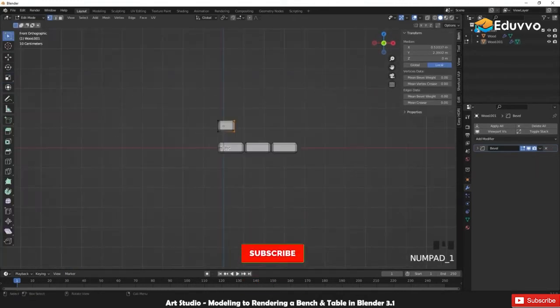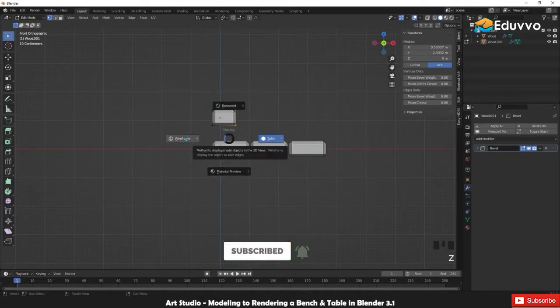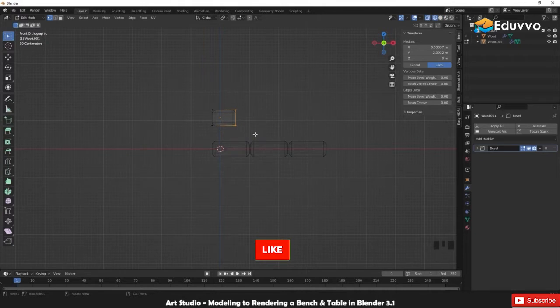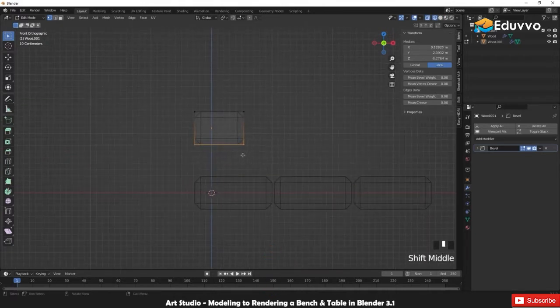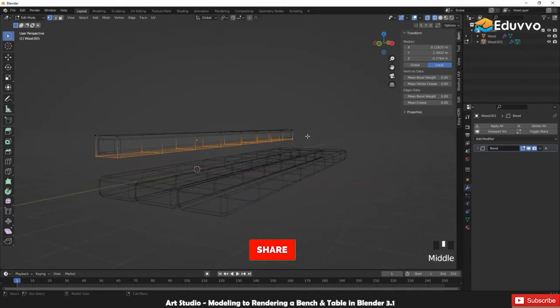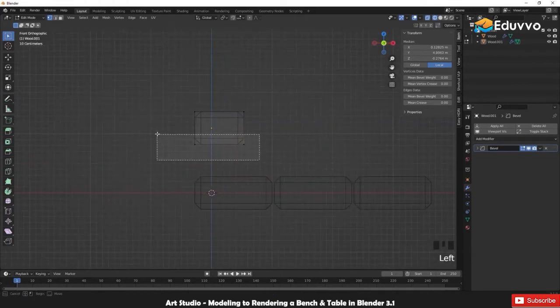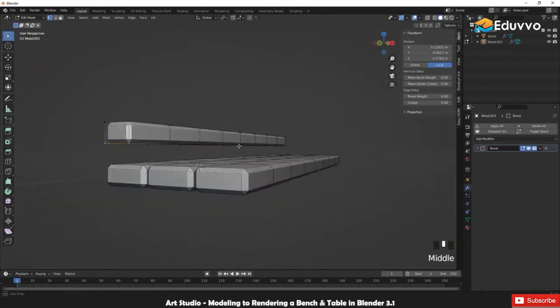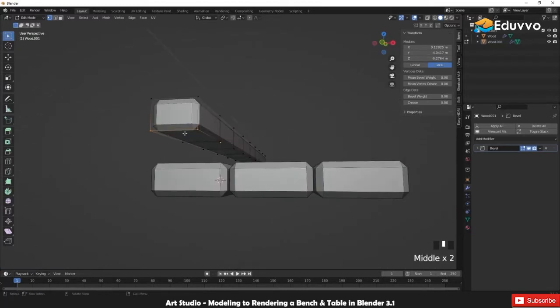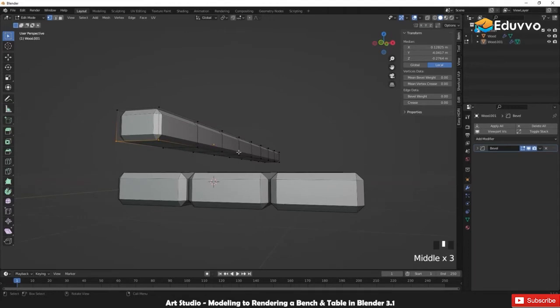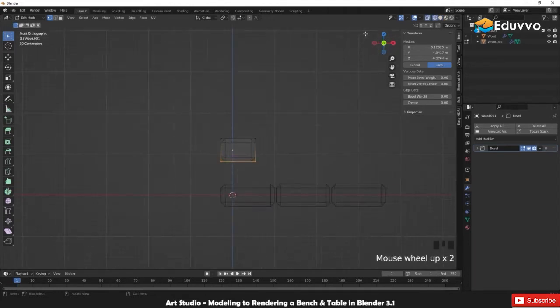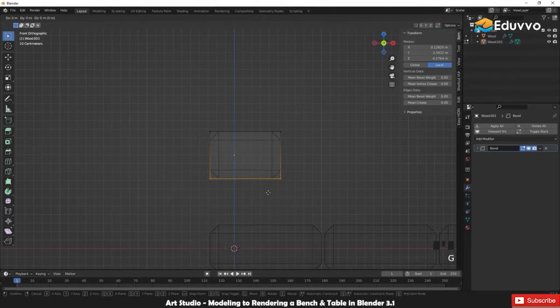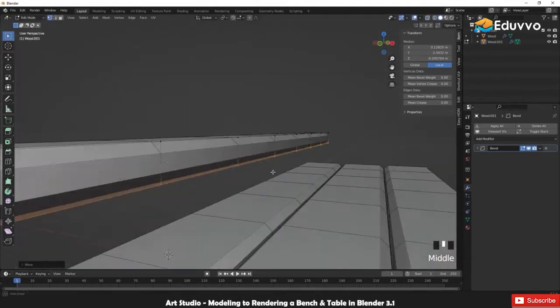And I want to make those a bit thinner. So press Z and go to wireframe. When you are in wireframe mode, you can select everything from here, because it's wire. If you are in solid mode and I click here, and press 1 to look from the front orthographic, if I select now, it will allow me to select just this front and not the other. So for selecting everything, we have to go to wireframe mode. Select, G, Z, like so, and that's fine.